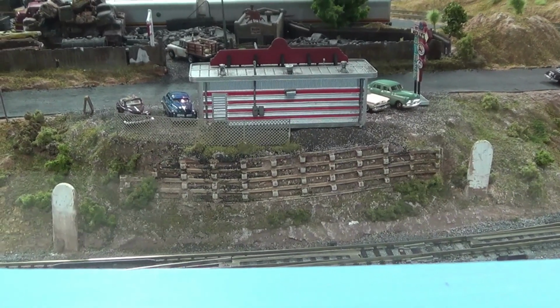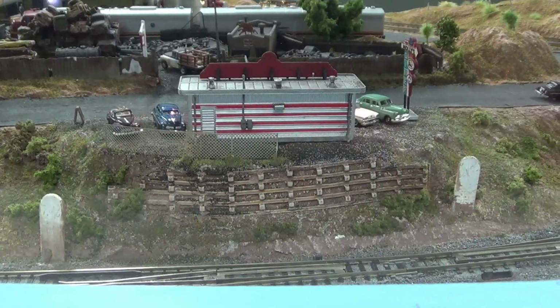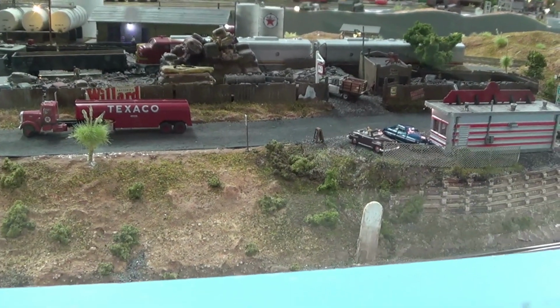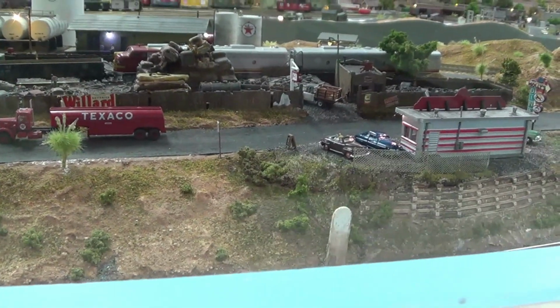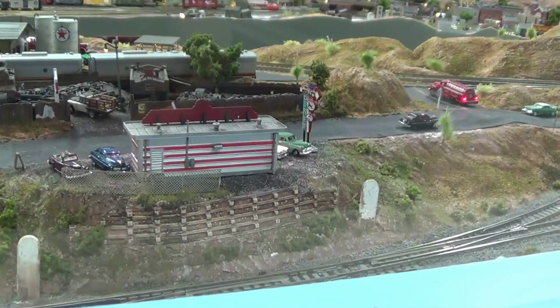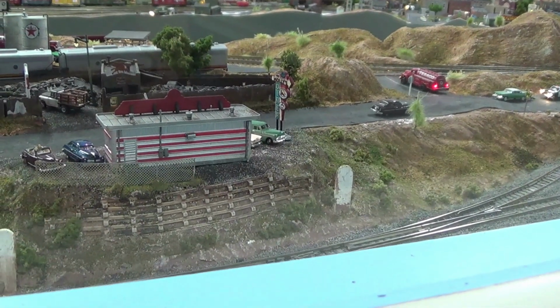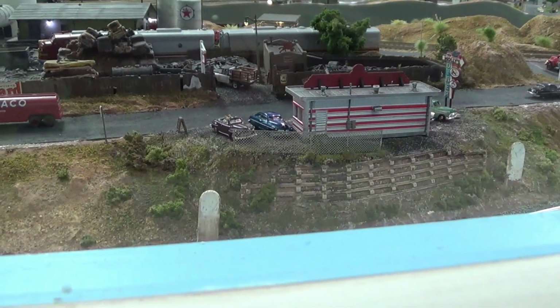But you can see now that they have a chain link fence back there so the drunk employees can't fall off the cliff. And we do have some scenery around. Also, you may notice, let me back up here, you may notice that right there behind the Texaco truck nearer us, I have put the speed limit sign back in, and down here on the other side where that maroon colored car is, I've put a yucca back in over there. So the scenery over here where the diner is also complete.